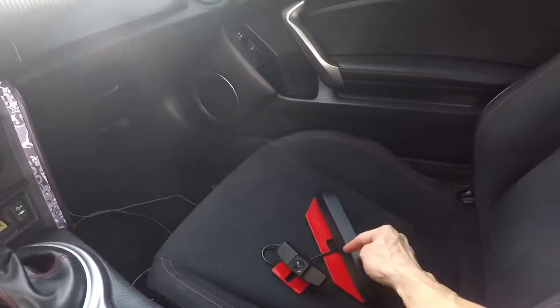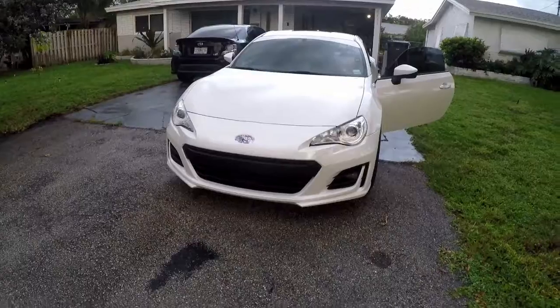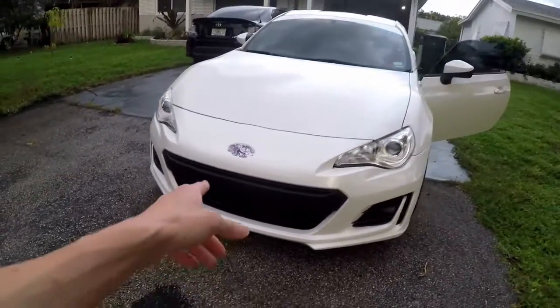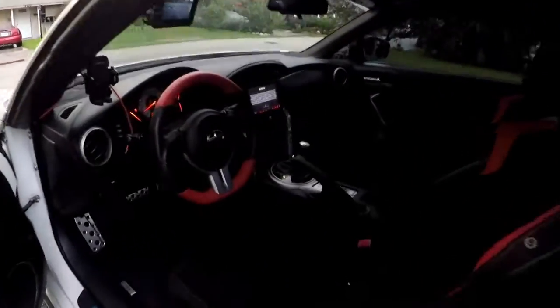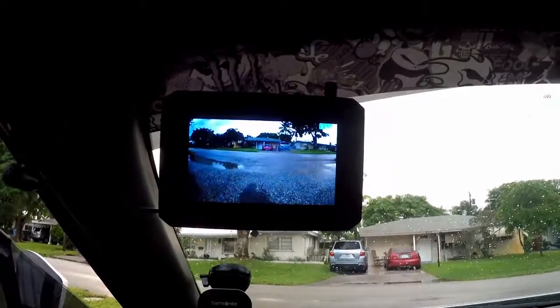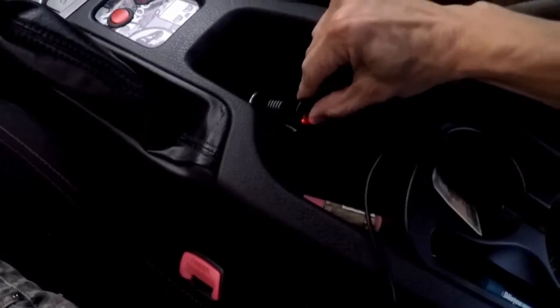So all I need to do is remove some of these and remove this bracket to mount it up front on the bumper. Alright, so there's a new camera up front, and it's got the solar panel thing on there, so there's no wires or anything. Turn it around, so we'll take a break for a second, but there's nothing I need to do now. When I get in there, I just push the button and I can see right through the camera, through that front screen. So let's go ahead and push this button, and there it goes.